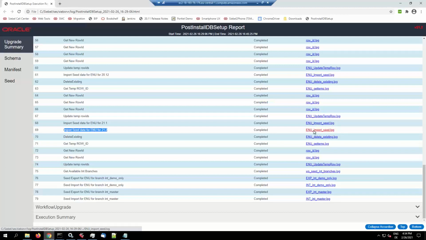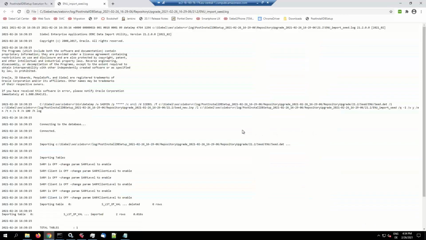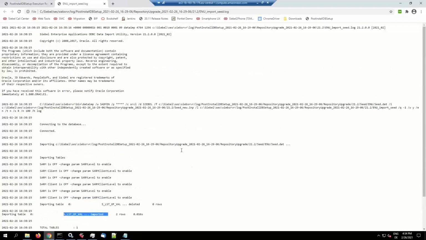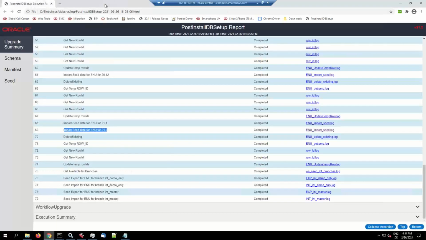If you want to know what that is, probably follow down these. Well, 2 rows and list of values. You could locate the file and see what has been added to list of values. So yeah, that's the report. I think it's worthwhile. At least I enjoy reading that report a lot.